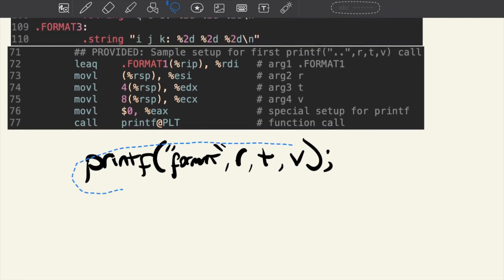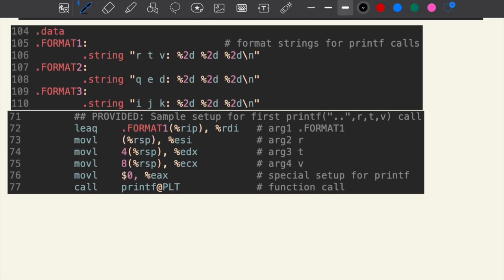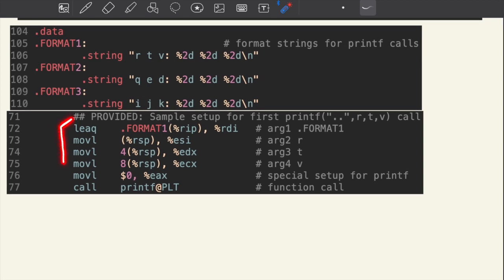Let's just finish up the lab for now. So all of this code that we just discussed, getting each of our arguments, then setting up for printf, and then calling printf, runs once for this first format string, but then we also need to do it for QED and for IJK.